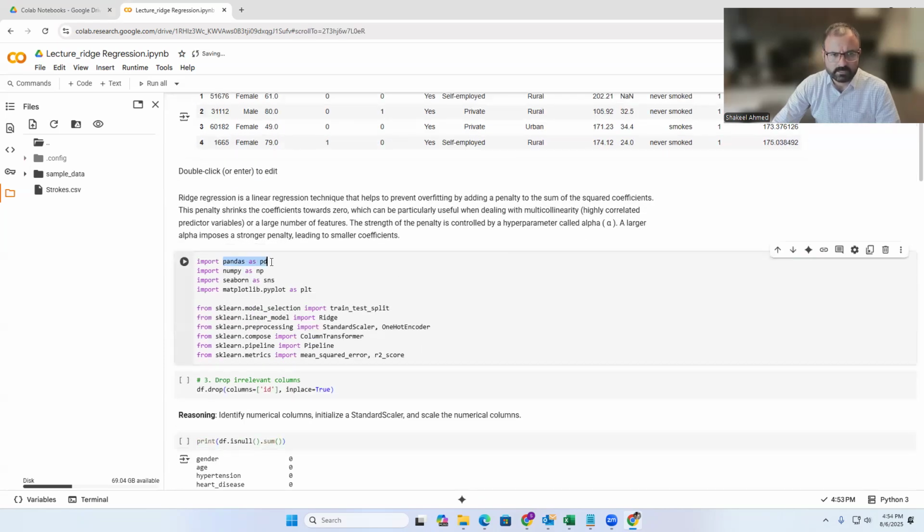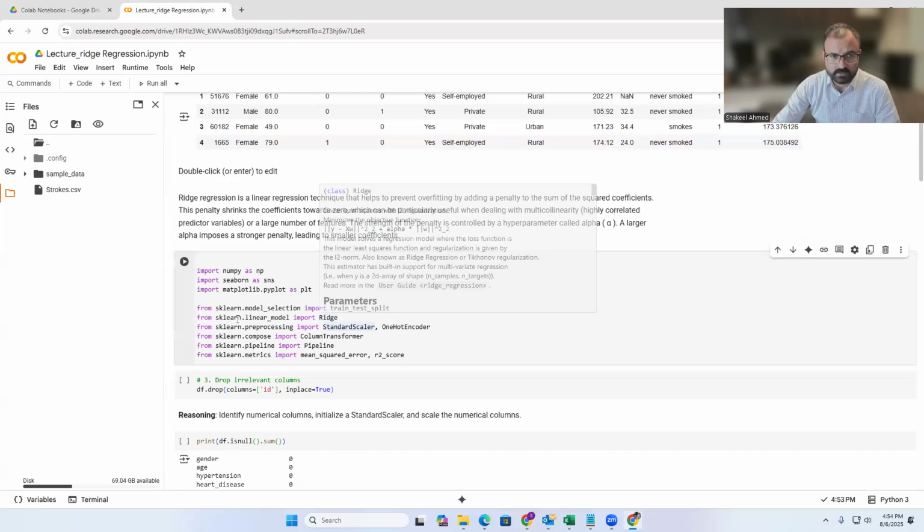So we need pandas. We have already imported it, so we don't need to import it again, and NumPy, and then Seaborn (sns) and pyplot for plotting. And then from model selection, we need the train_test_split command to separate the data into training and testing. And then from sklearn linear models, we import Ridge regression. And then we also need to standardize the variables.